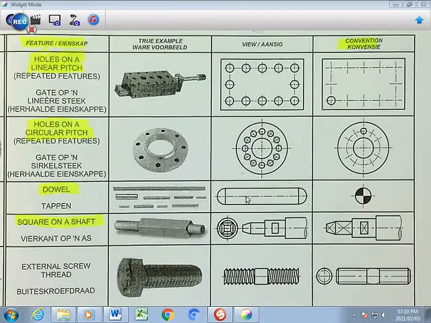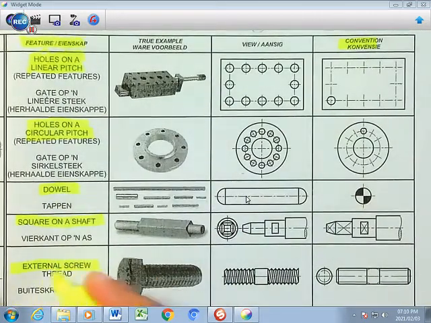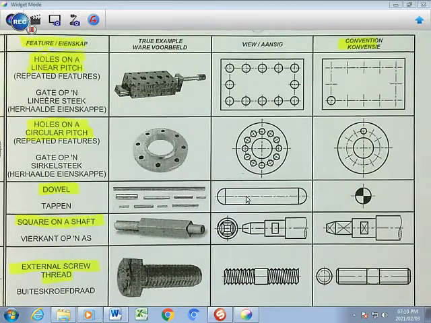We have an external screw thread, which means on the outside, there is your bolt, and the thread on the bolt is on the outside, so it's external, and you will find that in the convention, it will be on the outside. We don't normally draw thread like that in mechanical drawings, but we draw it as a double line. You can see here as a double line, one faint line on the inside and a solid line on the outside. Right.